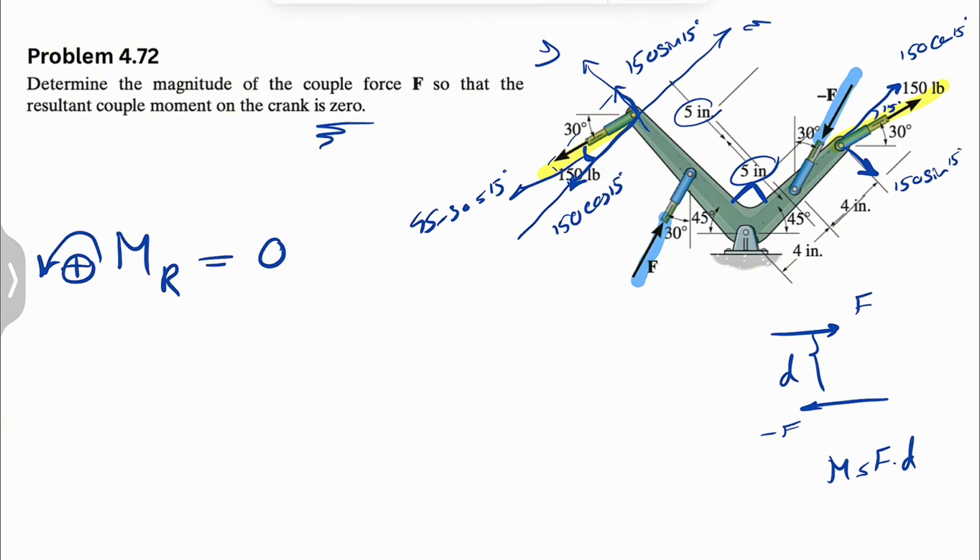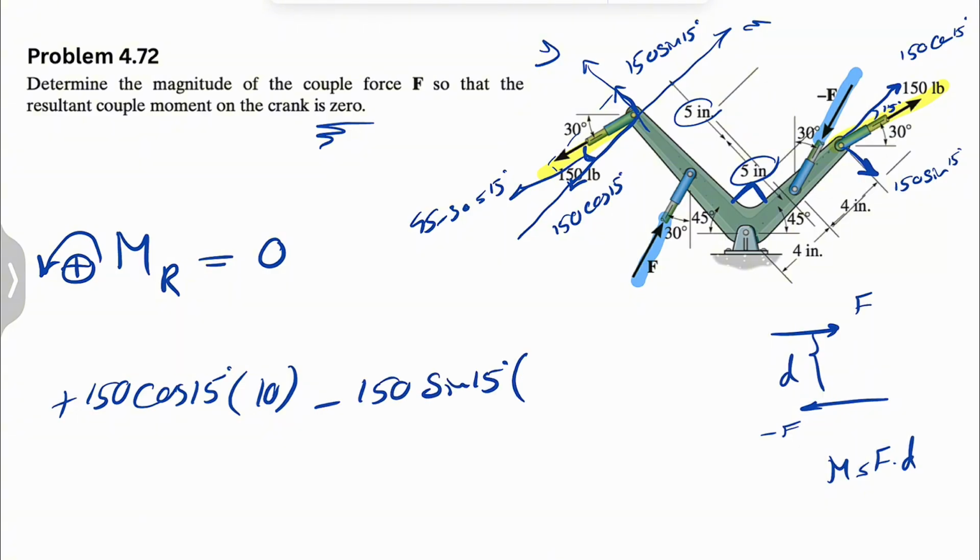So from the cosine component, we can see that this is going to be the direction, so counterclockwise it will be positive, so plus 150 cosine of 15 degrees, and the vertical distance pretty easy, so we have 5 plus 5 or 10. So 2 of them are out. Now we have the other 2, which is 150 sine. We can see the direction is clockwise, so that's going to be negative 150 sine of 15. And again, the distance would be 4 plus 4, 8. And we're going to have a similar story for the other one too.